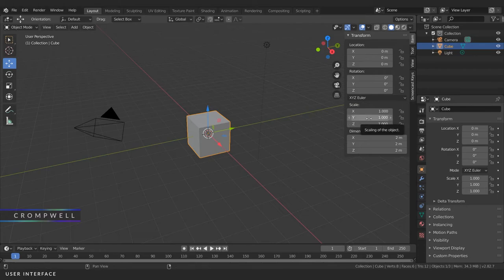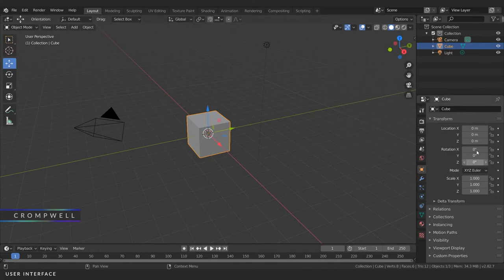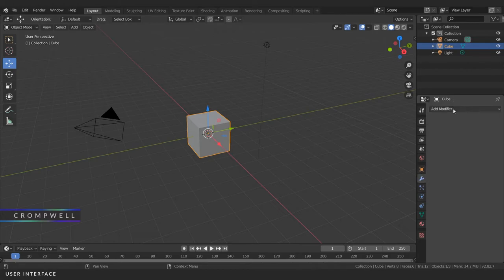So before we get too much into modes and editing things, I know I gave you a little preview there, just know that this is always going to reference object properties. So I'm going to hit the N key to close up the sidebar for now, and we'll continue with our explanation. So we may look at transformations in the object properties tab here, but that's probably going to be the majority of it. Again, we looked at a little bit of viewport display, but I'll call that out when it's necessary. The next one is the modifier tab.